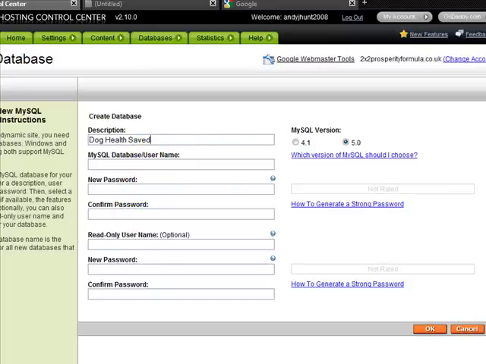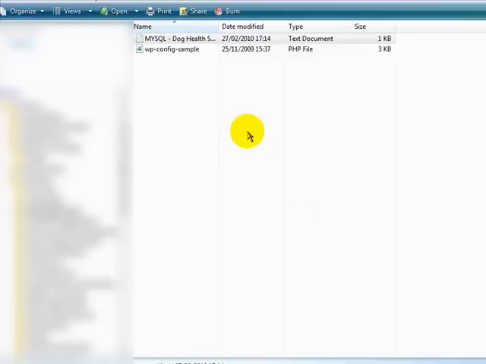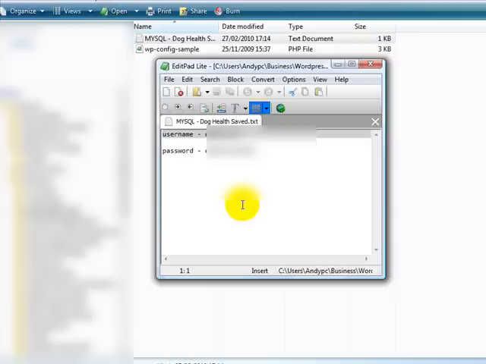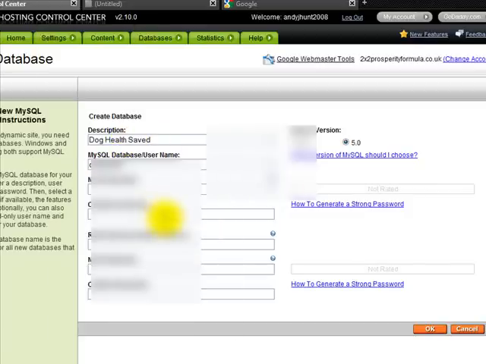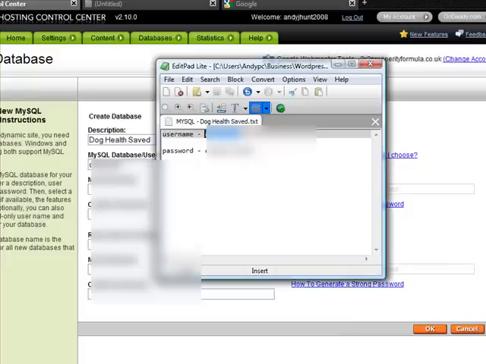What I like to do, if I go over to my Windows Explorer, is set up a file with these for every website that I build, and just copy those straight in. Obviously I'm not going to show you what these are.